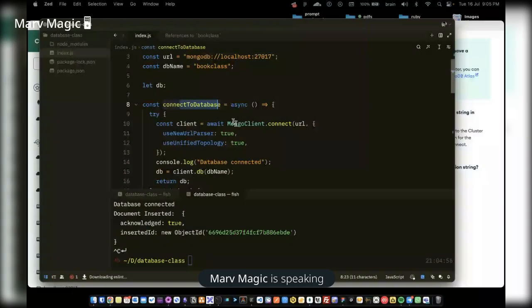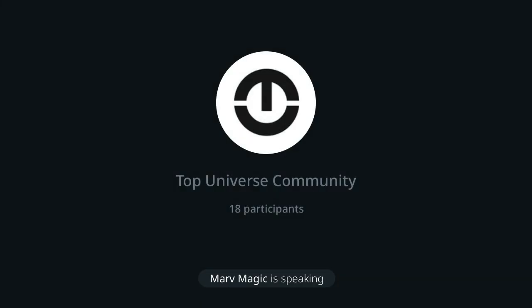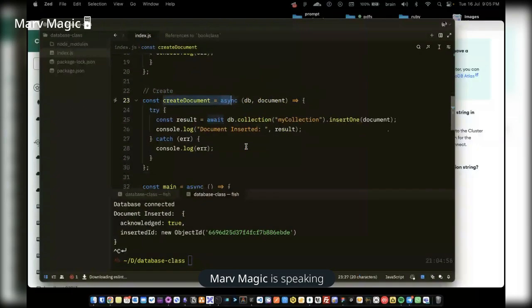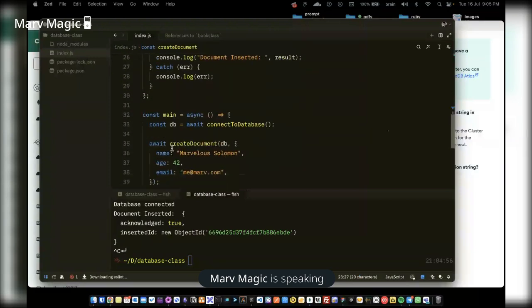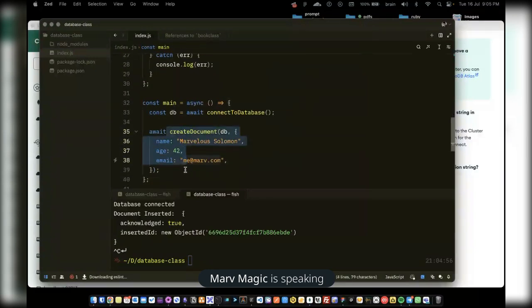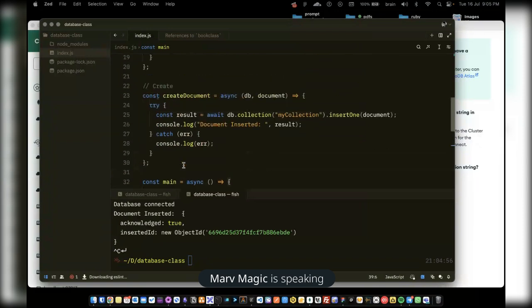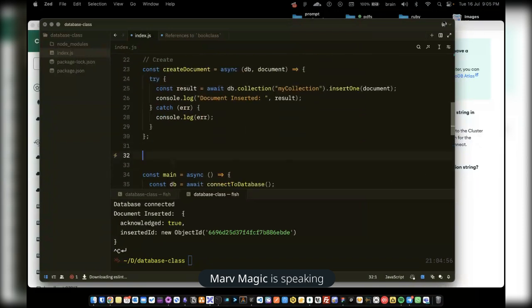So we're able to set up the application. It shows that our database is connected, and we're able to also create a new document by calling the function in here to create that document. Okay, so we can start including the other set of functions, the functions that can perform the action of reading a document, updating a document, and deleting a document as well. So let's go ahead and include some of those actions.